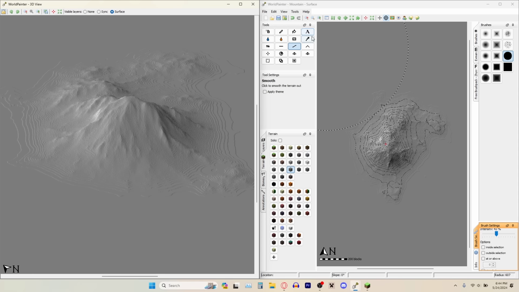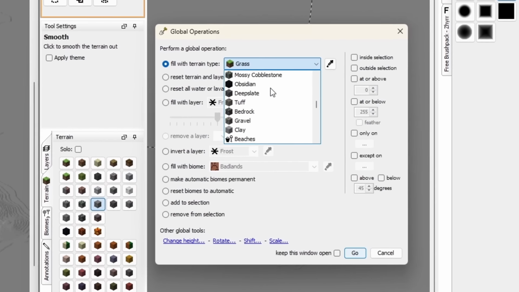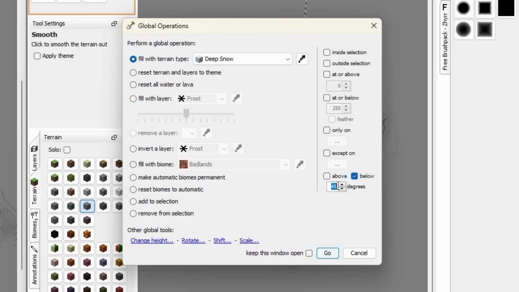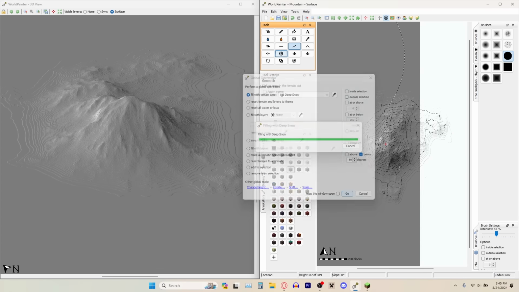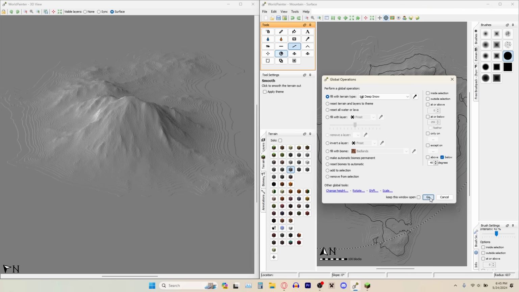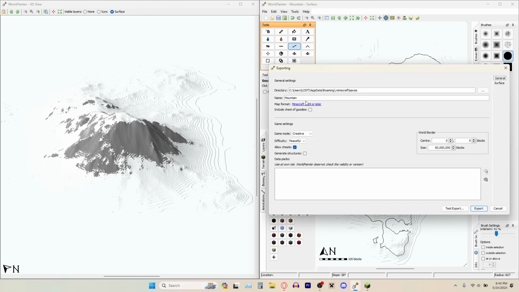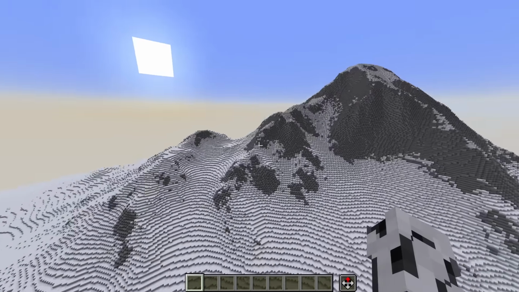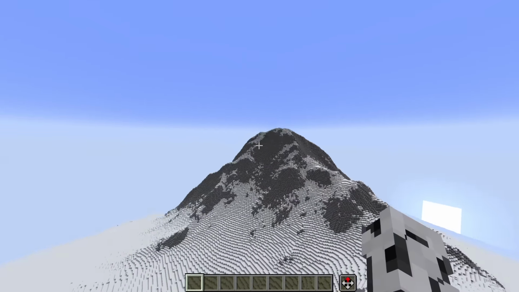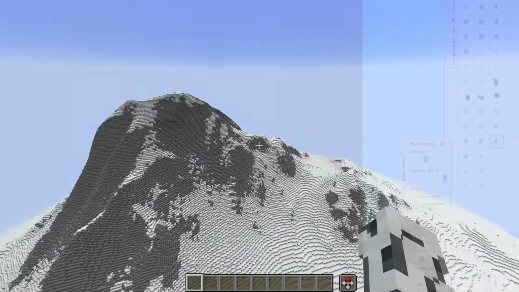Now, the way to add snow to this is going to be using a global operation to paint all of the blocks that are under a certain degree. So let's pick deep snow, that's just snow blocks. We'll do below 60 degrees, and okay, it worked, but I think that's a bit too much. Let's do 40 degrees this time, and there we go, I think that looks a lot better. Let's export this and take a look. There we go, that looks pretty cool. Now the flatter areas have snow and the steeper areas are stone. That is exactly what I wanted. I'm gonna play around with World Painter for a bit and see if I can get something that's even better.